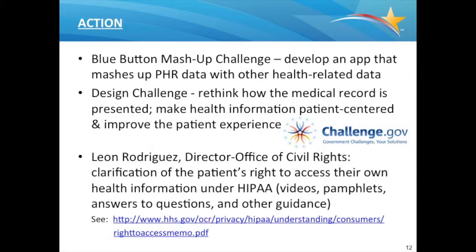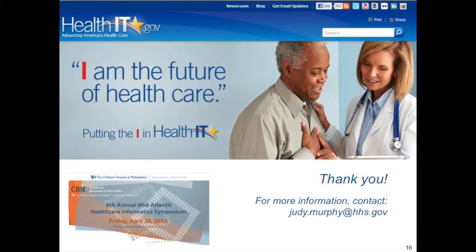So I'm going to close so we can get to the meaty part of the discussion and some Q&A, reminding you all that change starts one by one, and that we have to think about how we are going to change ourselves, and how we're going to change our practice to this new reality of where we know we need to go. And with that, I'll close, and we'll open up for discussion. Thanks.